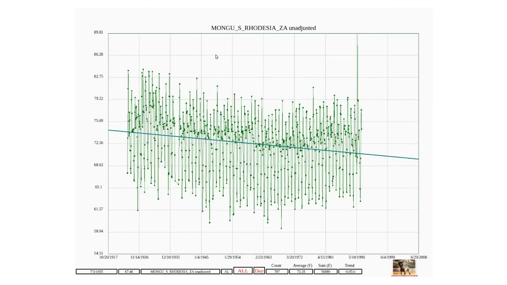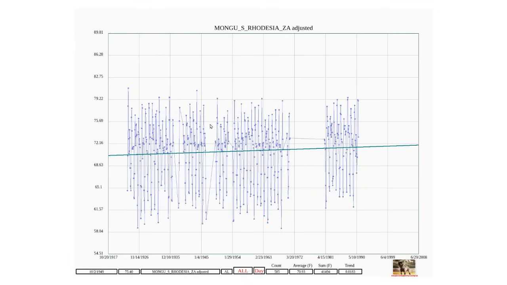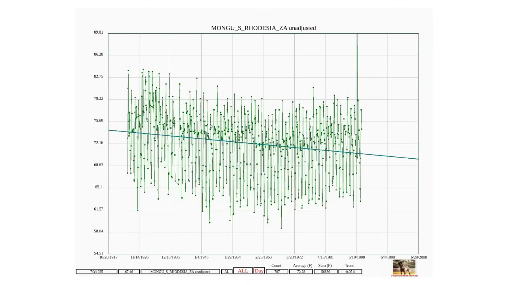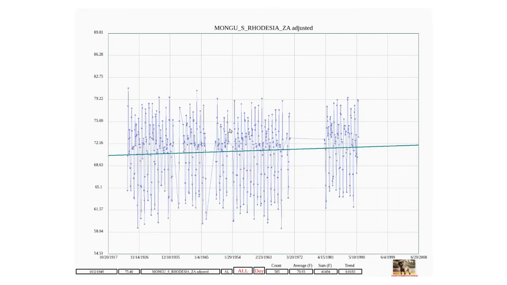And we see exactly the same data tampering at the South Station. This is the unadjusted data, and this is the adjusted data. Just like at the North Station, they turned a cooling trend into a warming trend. There's no excuse for this sort of data tampering and fraud at these two stations, but what's much worse is that they use this to create a completely fake global temperature record.